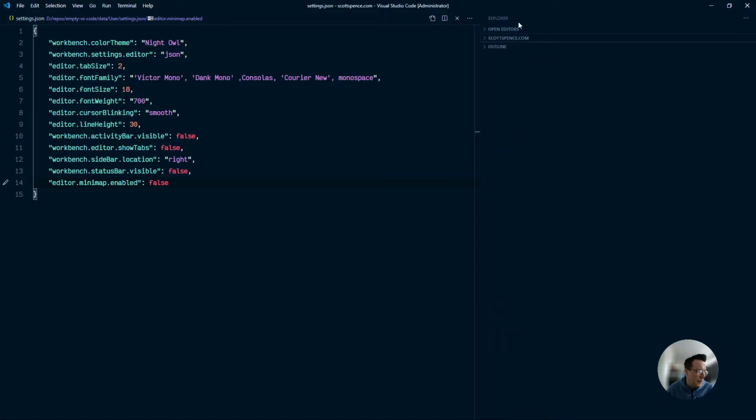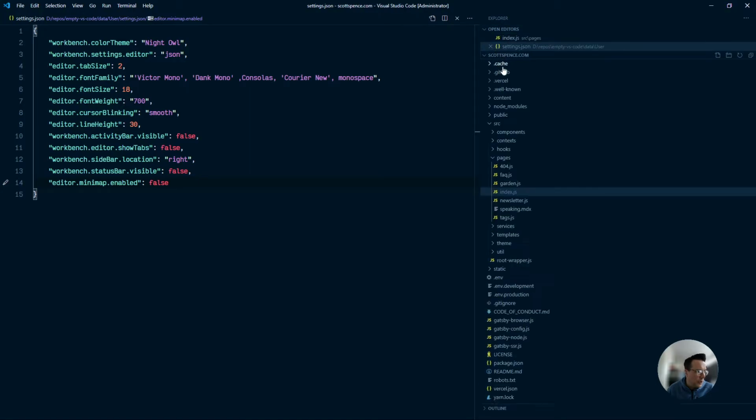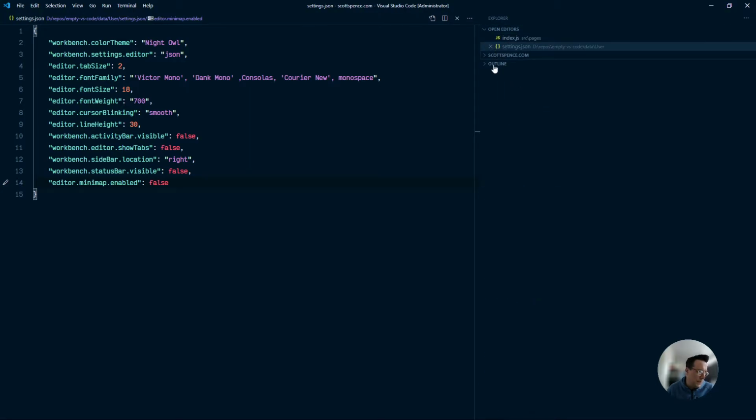So there's all of these things here. I don't mind having these open at all. I know with Caleb, his course, he said just get rid of them. You can right click and hide that one for the outline. I don't use that one much, but folders and open editors, I use a lot. And when you get other extensions, you have options in here as well.